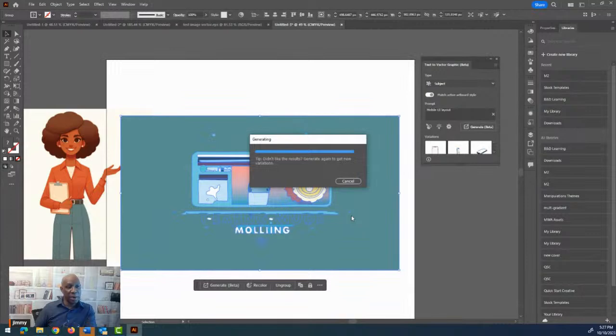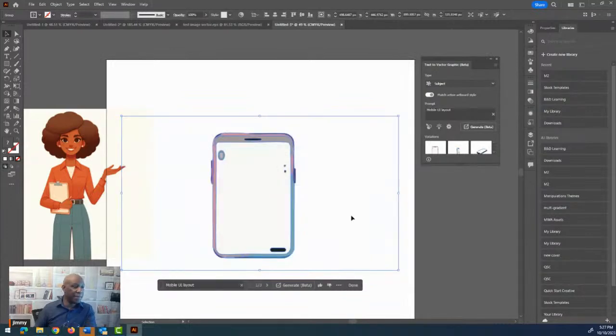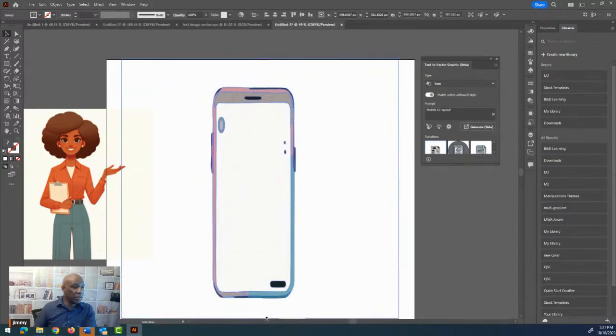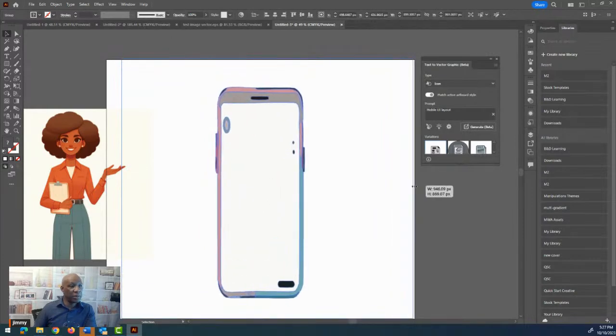It may end up with a mock-up versus, yeah. So, all right, one last thing here.